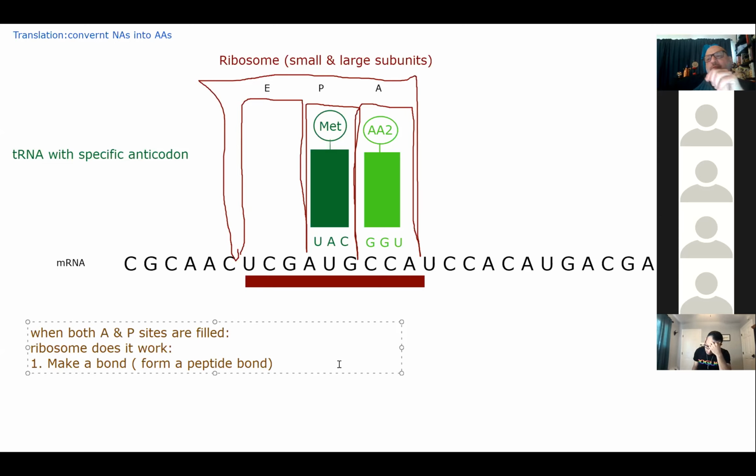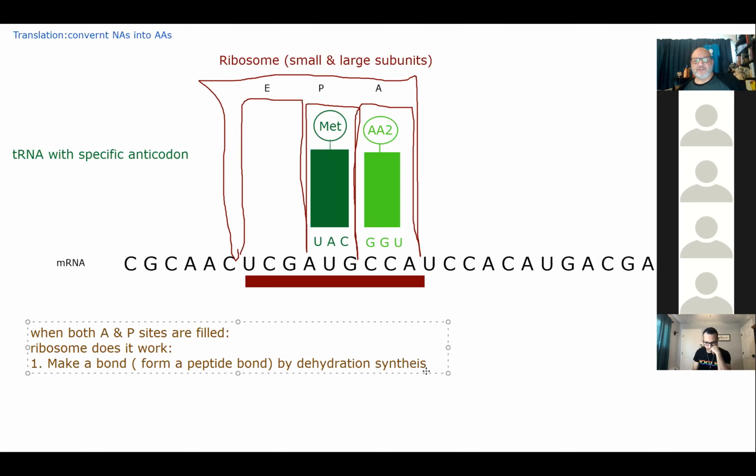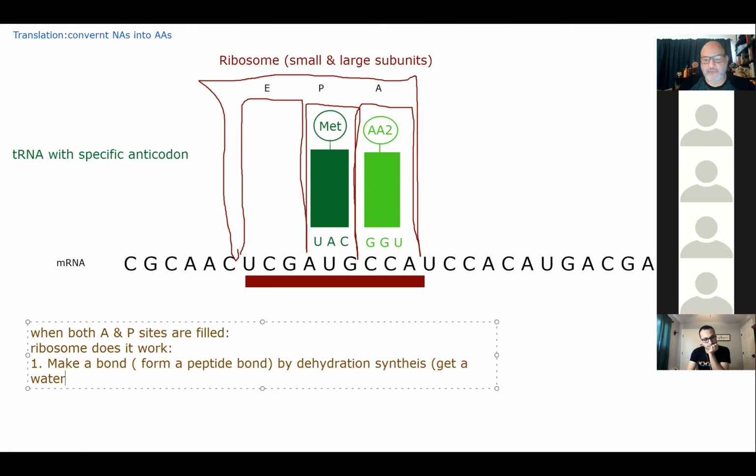Hydrolysis. Well, hydrolysis, remember, is when we broke a bond, we used water to break a bond. So how do we make a bond? Remember, when we make a bond, a water comes out. So what was that process called? Dehydration. Yeah, dehydration synthesis. So we are going to make a bond using dehydration synthesis. Of course, as a result of that, as we just mentioned, what do we get? We get a water. And we can then use that water for step 2 to make a bond. Pardon me, to break a bond.